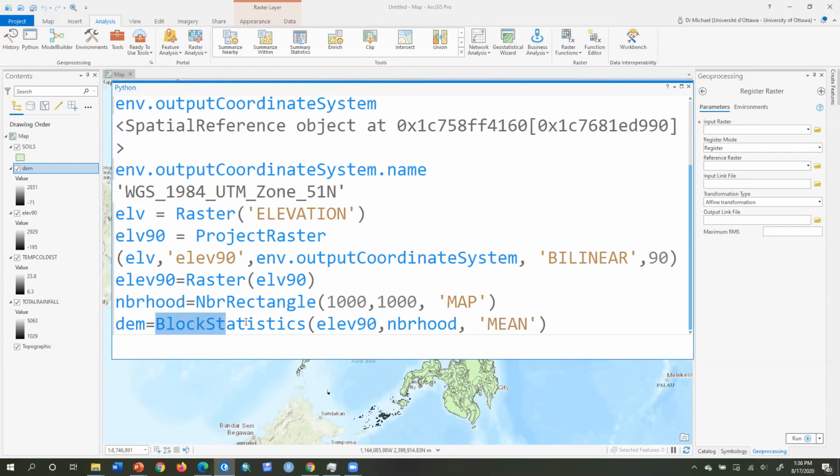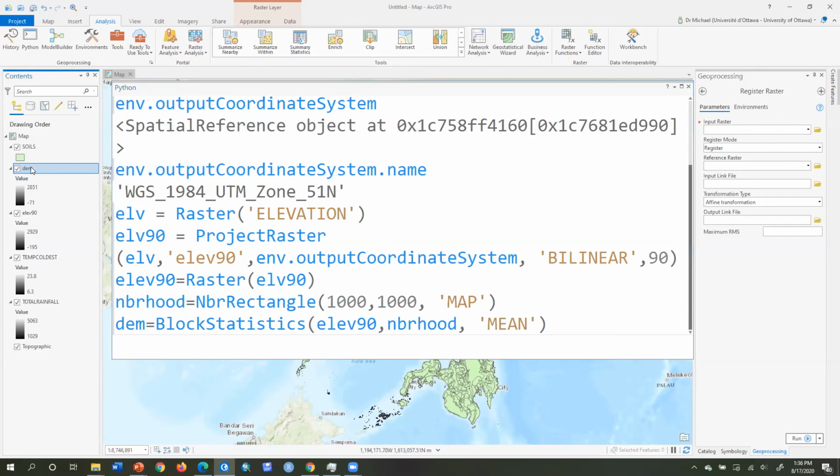So the way block statistics worked in this case is that it assigned to each cell within a block the average value of all cells within that block, and then used nearest neighbor resampling to determine the 1 kilometer block cell size for the 1 kilometer output cells that we wanted. That part was done in the background, and in this case it's okay here because all the cells had the same value within the block. So the nearest neighbor will have just one of those cell values, which is the same as all the other ones.